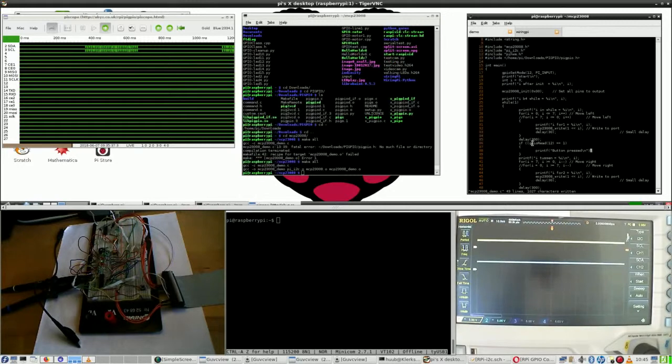Did I do this correctly? No, I did not. Now it is correct. So one pair of brackets around the 12, and then a pair of brackets around the whole instruction. That should be working. So if GPIO read 12 is 1, then do that. Alright, written, make all.